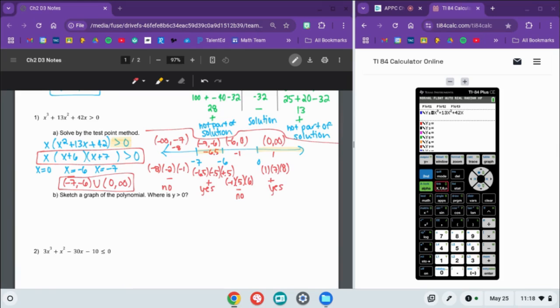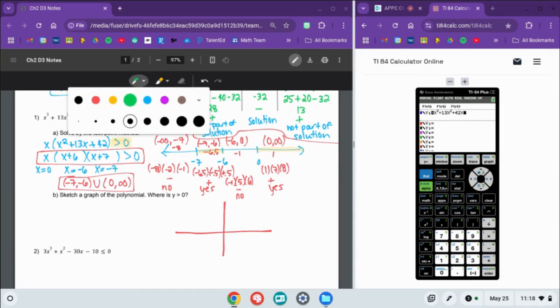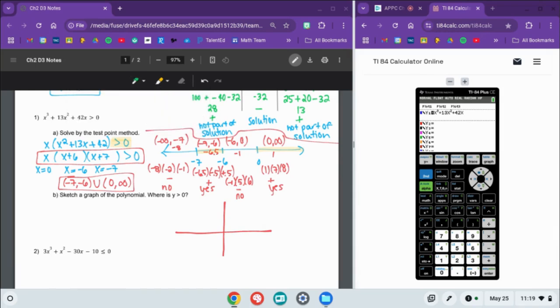And then I don't type in anything about the inequality, so that's it. Now, before I do the graph, I'm going to try to do this by hand, and then we're going to check to make sure that we graphed it by hand. So if you don't have a graphing calculator, or if this is on the non-calculator part of a test or quiz, then you can use this method for graphing.